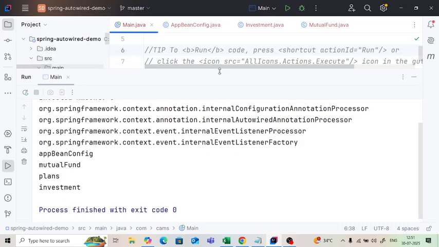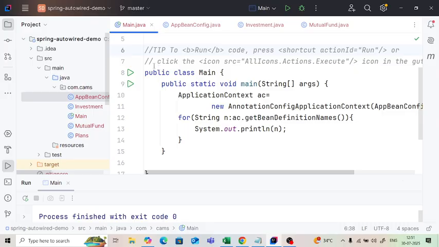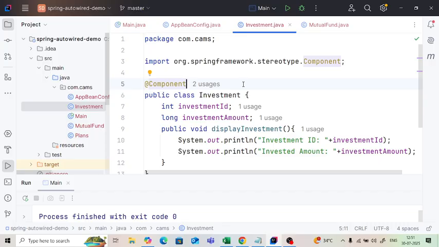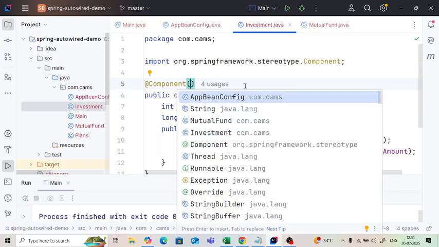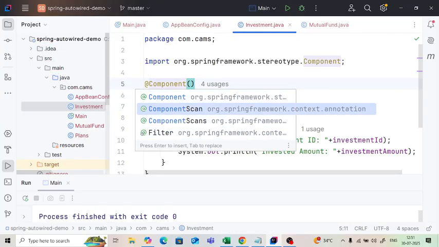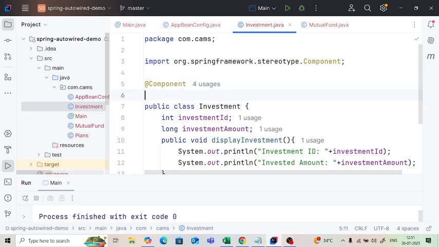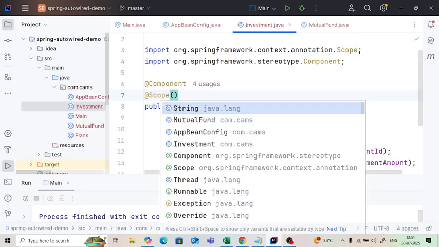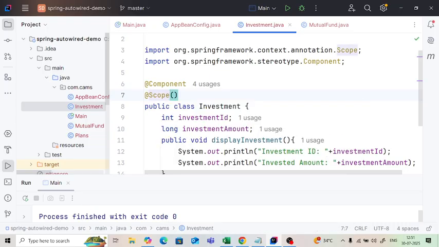What I'll do here is change the scope. I'll go ahead and give an @Scope, within double quotes, as prototype.